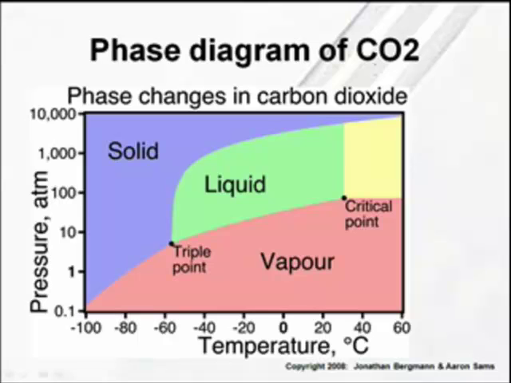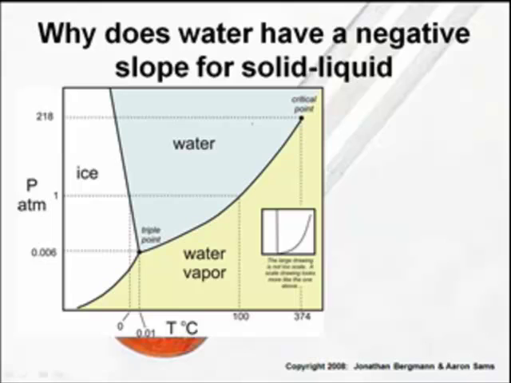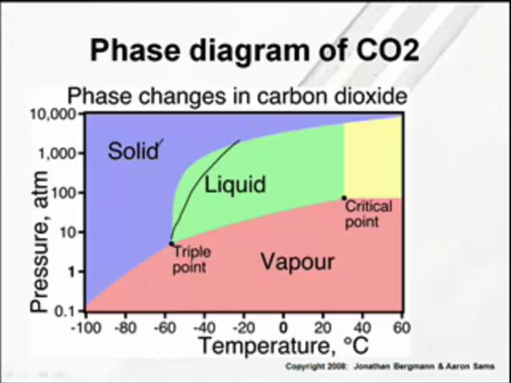Most phase diagrams, solid liquid gas ones, have more of a shape like this. This is the phase diagram of carbon dioxide, CO2. And what you notice here is that the slope of this line is more this direction, positive. Where the slope for water is actually negative. The slope for water is negative, it's actually a very rare occurrence. The slope for most things are positive.